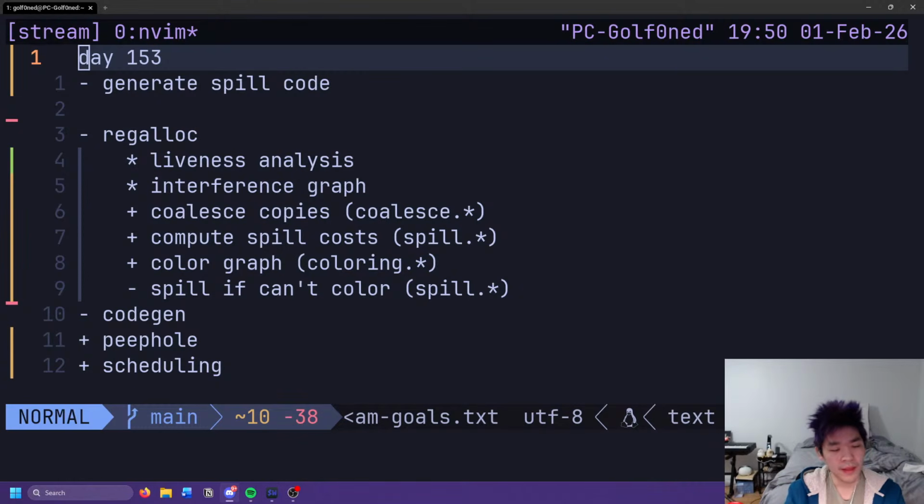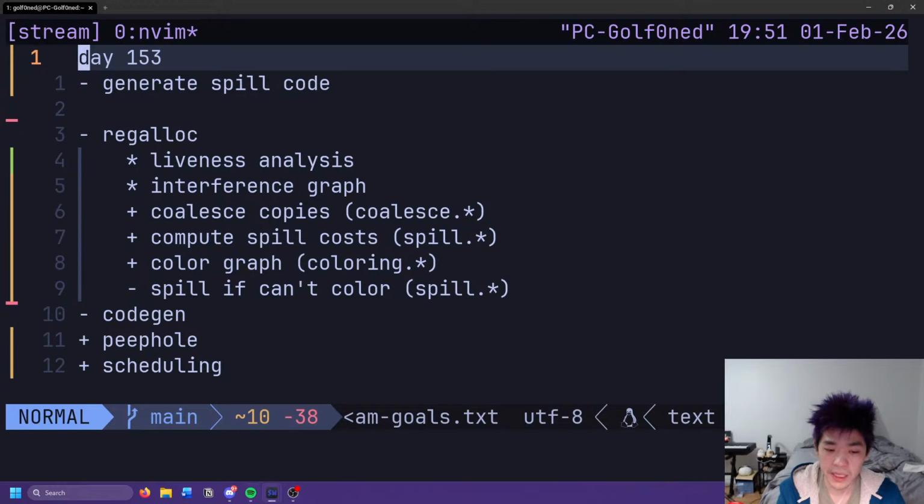This time I don't know how much time I have, because I have homework to do, low-key, and it's due at midnight, so I should get that done. But hopefully we can get some of spill built out. Maybe just some of the visitors, or at least figure out how to structure it, and then it's just very boilerplate from there. And then we should be pretty good to go actually.